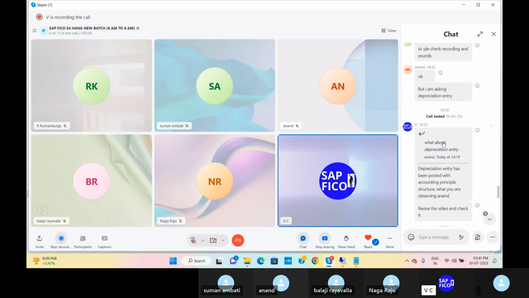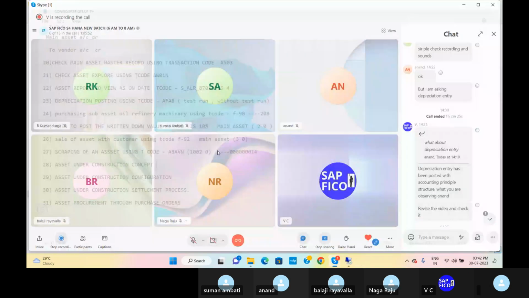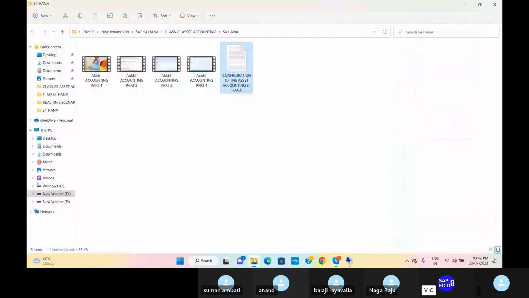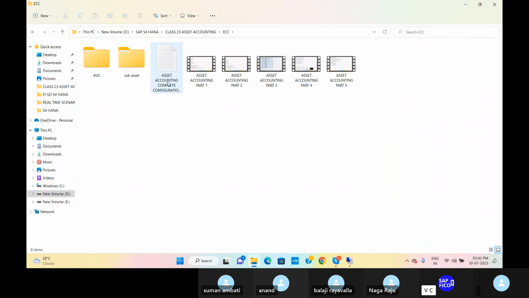No worries. Okay. So what we need to do is, ma'am, open this asset and the construction document, ma'am. So today I am going to send you the scenario of how we can buy the assets through purchase orders. Okay. Asset under construction.